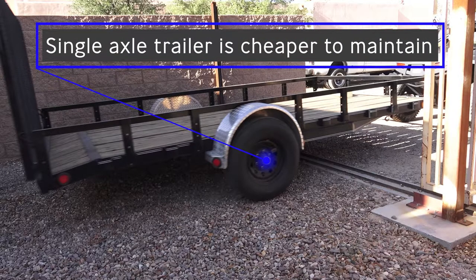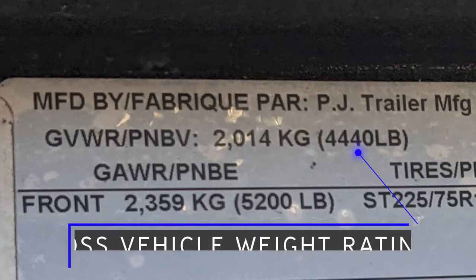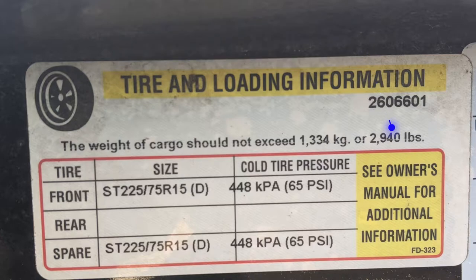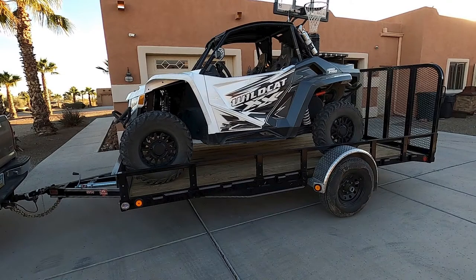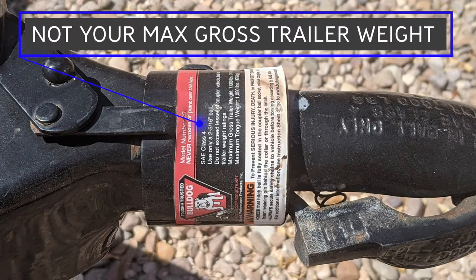In my case, it was hard to find a single axle trailer to support this kind of weight — I didn't want to mess around with four tires. The trailer I purchased has a Gross Vehicle Weight Rating of 4,440 pounds, and since the trailer itself weighs 1,500 pounds, the max payload I can carry is 2,940 pounds. That's because this trailer has a 5,000-pound axle installed. Typical trailers of this size have a 3,500-pound axle, which would reduce my payload by 1,500 pounds, making the max payload only 1,440 pounds — I'd be overweight with just the Wildcat Double X loaded by itself. Ensure the trailer you purchase is rated for the weight you're hauling; this ensures your safety, the safety of drivers around you, and means you won't get a ticket for being overweight.